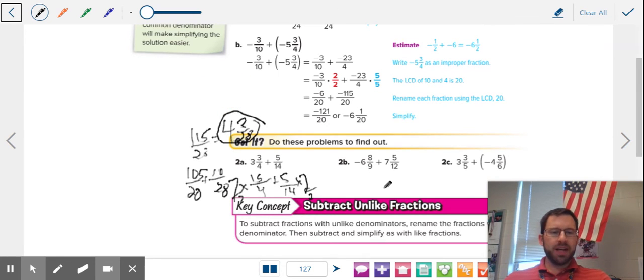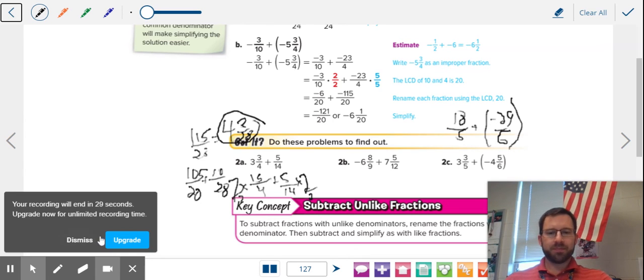Now, when you get into negatives, what you want to do is to be careful. Let's go over to this example. You want to be careful once again. Make it improper. You get 15 plus 3 is 18. That's 24 plus 5 is 29. Now, notice I'm putting the negative with the numerator, not the denominator. It's not wrong to put it with the denominator, but in the end, we're not adding the denominators, we're adding the numerators, so that's why we give the negative to the top.